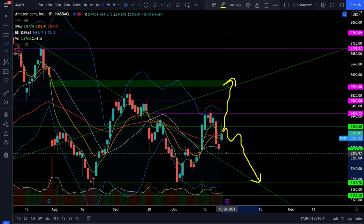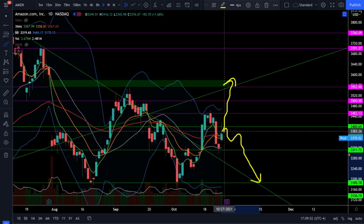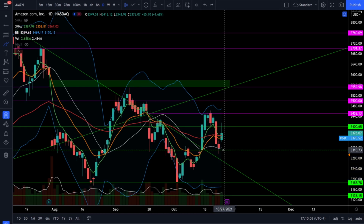If you're going to hold Amazon through earnings, make sure you're in it for the long haul, because if the earnings report is not good, we're very likely coming all the way back down to 31.85 or 31.36. At this point, you're running out of time for this trade unless you're going to hold it through earnings, so make sure you fully understand that that's the risk you're taking on, and there is very likely going to be a coin flip earnings with Amazon because I could really see it going either direction. We're holding above the critical support level, but we're also not breaking above the critical resistance level right around 3,400 and 3,452. So watch those critical levels because that'll tell you which direction Amazon is likely going in the future.